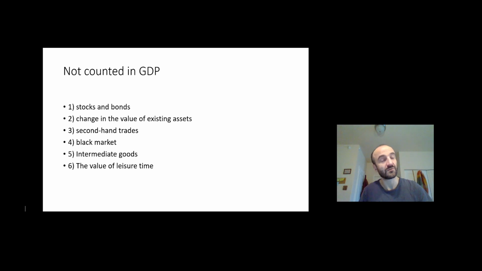But they're very important: when you look at the value of all of these trades, a significant portion of the economy is trade exchanges in intermediate goods. And finally, the value of leisure time. That's one important consideration here. So the question we may ask is, imagine that in one country you have $3,000 average income per capita, or per person, and they have, let's say, 60 hours of leisure per week.